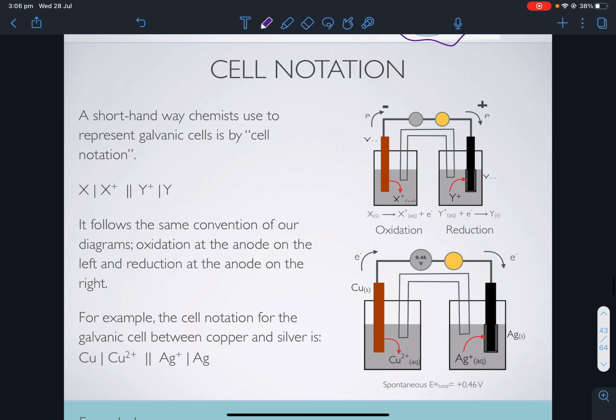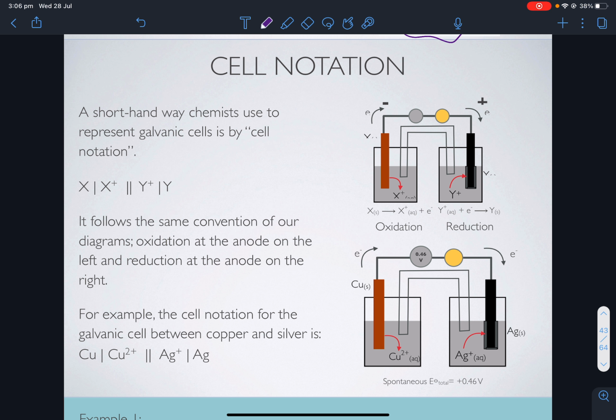Purely theoretical question. Another thing that I thought I'd add that's come up in past HSCs and past yearlies is cell notation, a way that we write and express a cell in simplified form. It's a shorthand, and this is what I'm talking about. What it's telling me is I've got two things, oriented in the same anode to cathode way. So here at the anode, you've got X solid going to X2 plus, or the oxidation of X.